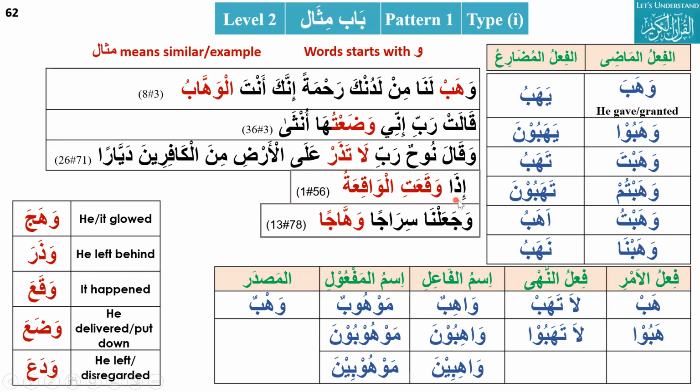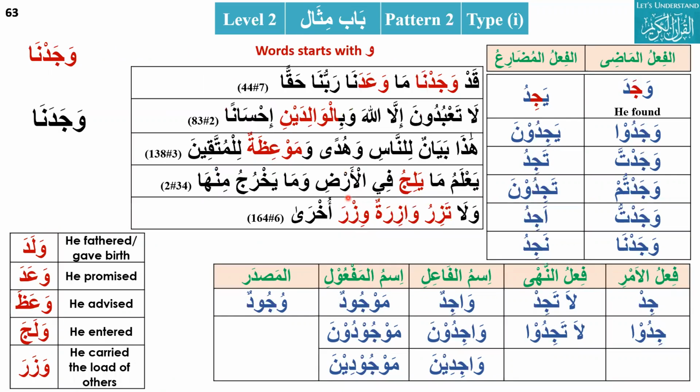Okay, now let us see. Iza, when waqa'ati, it happened or she happened, al waqiyatu, the event. The event or the one which is happening or happened. Okay, now combine the translation. So, when the event will happen. What is the event this waqi'a in the Quran is about? The day of judgment, Yom Al Qiyamah. Thank you very much, Brother Hamad. So this was just a revision. So we have covered that.